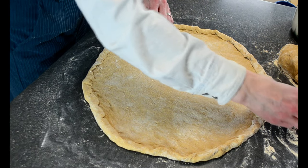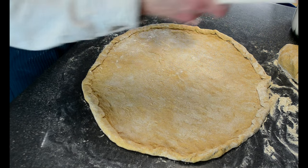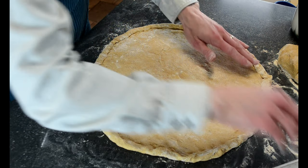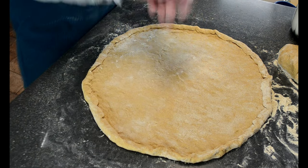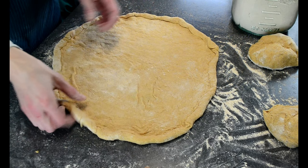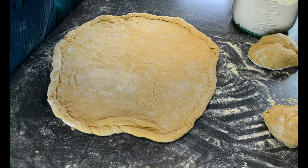Anyways, though, it's okay to tear off some of the edge if it's looking too big and take it off and then, you know, continue shaping it. I like to roll the edges over about a half an inch at the end for just a little bit of a thicker outer crust. You don't have to do that, but even if you do, and if you're trying to roll it out a little bit extra to do that, it can still wind up too big. So just be careful about that.